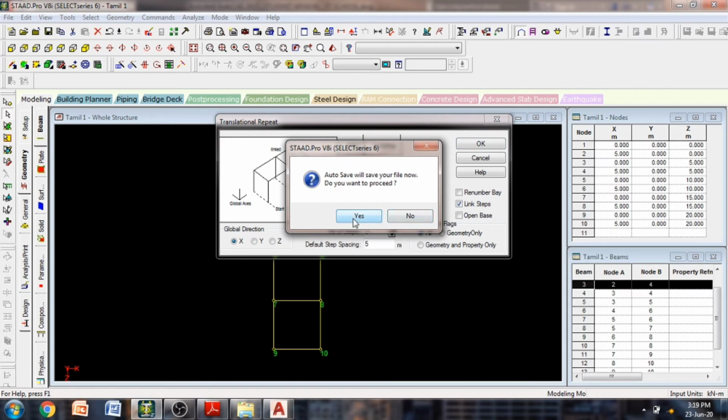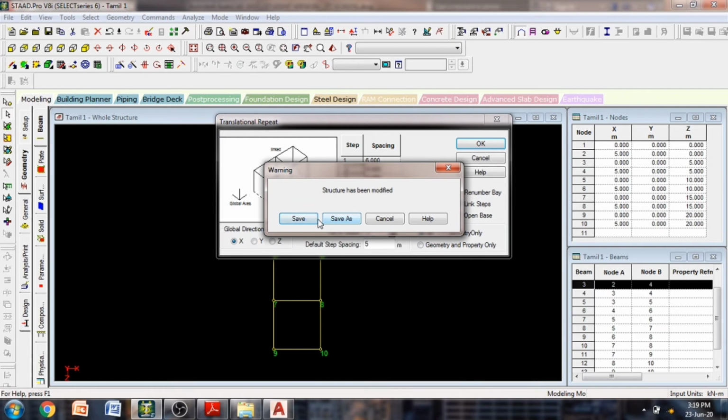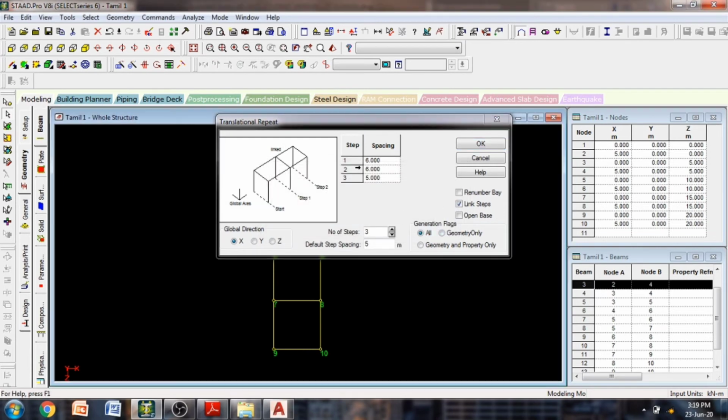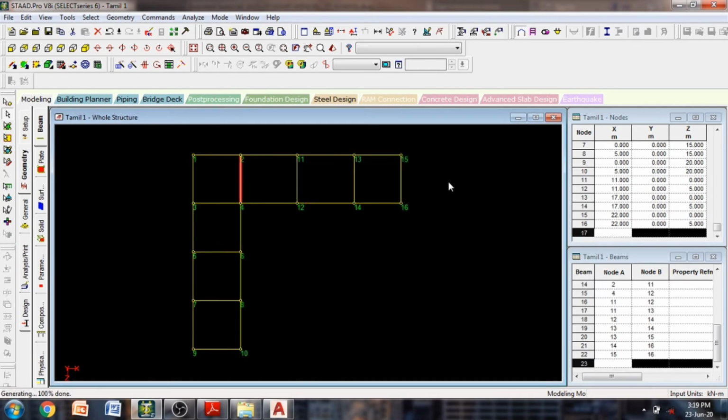This will automatically prompt whether you need to save or not. You need not lose your files if something happens. If you need it, just save it, or else no problem. I recommend you save each and every step. Okay, now it has linked the steps. Just click on OK.